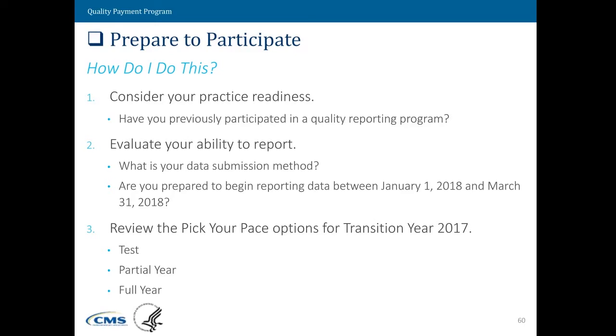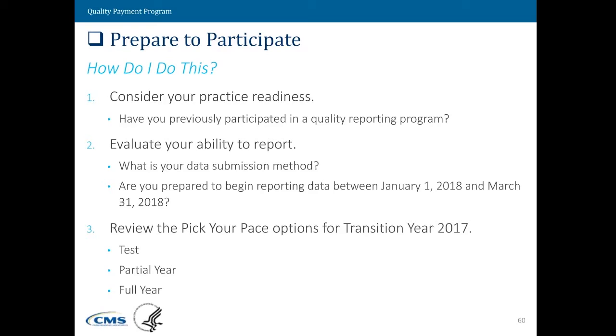Additionally, think through if you're prepared to begin reporting data for the 2017 transition year. You can review the options for participation, including whether you simply want to test the system, as Molly was mentioning earlier, or if you'd like to participate more as a partial year participant or for the full year. So there's a couple of different pieces here on this slide that are worth thinking about as you begin to plan your method of participation.